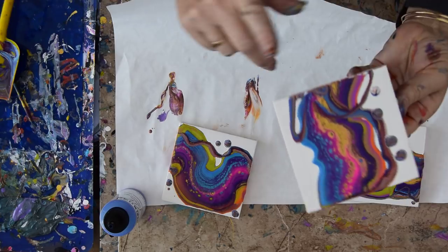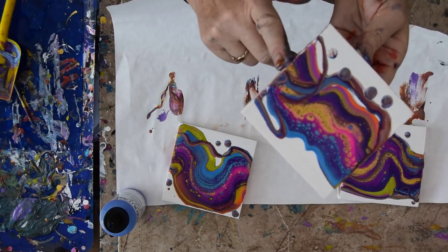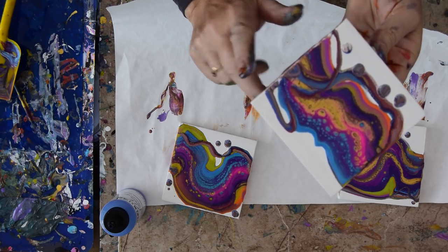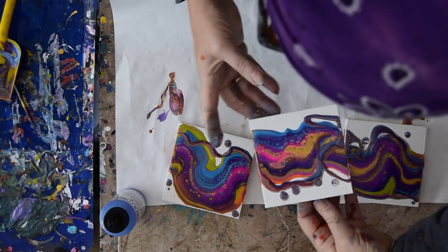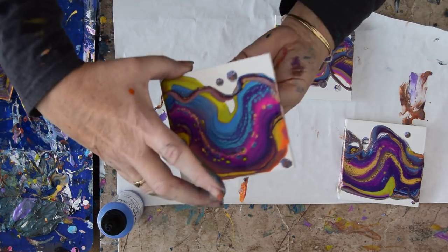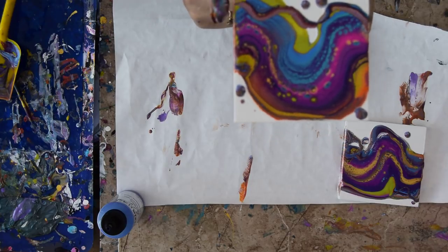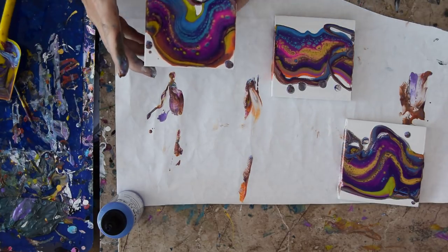And I think they stand alone. The one in the middle does not have good coverage on its edges, but I'm willing to take a chance and risk using my finger. Let's check out this other one. That looks pretty good. And this looks pretty good. So I'm pretty good to go.